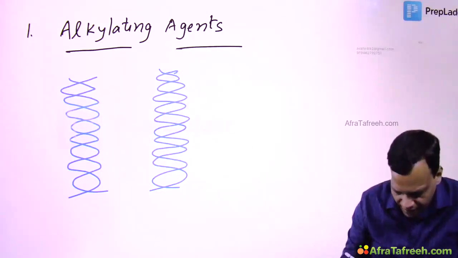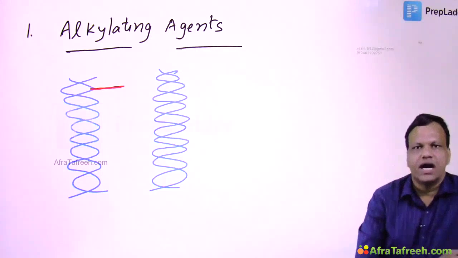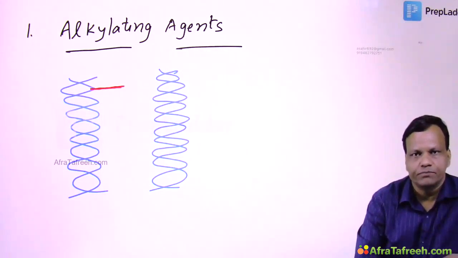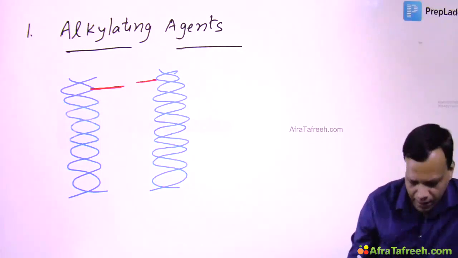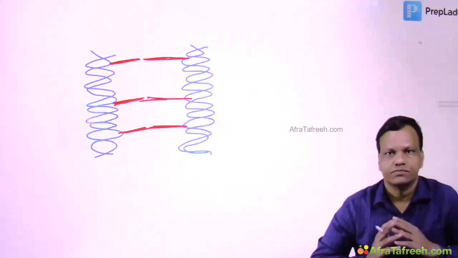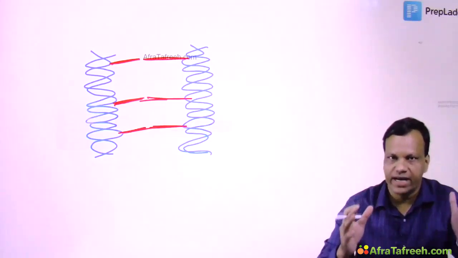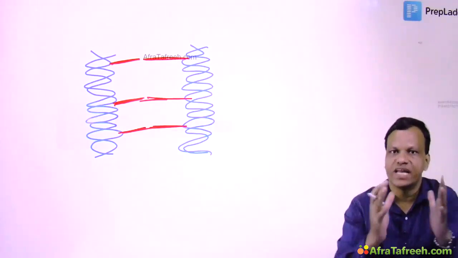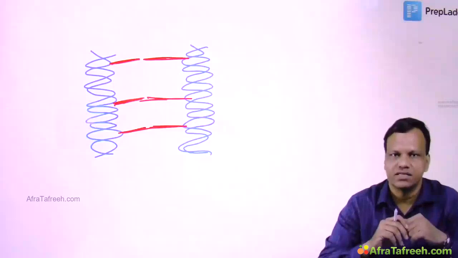But when we give the alkylating agent, they attach the alkyl group to DNA. It attaches the alkyl group to this DNA also. And now these two alkyl groups join. So dimers are produced. Normally DNA do not interact with each other. So when we give alkylating agents, they join the two DNA with the help of the alkyl group. And dimers normally do not exist in the cell.